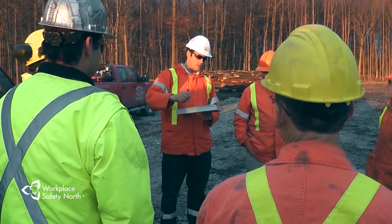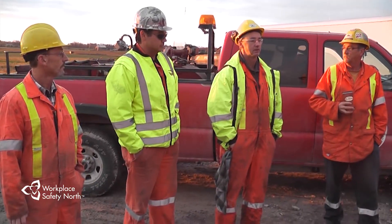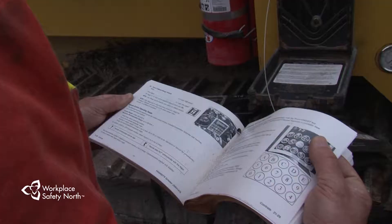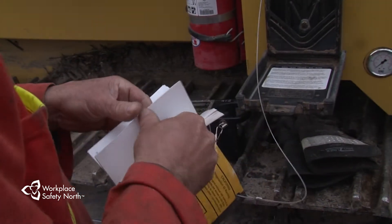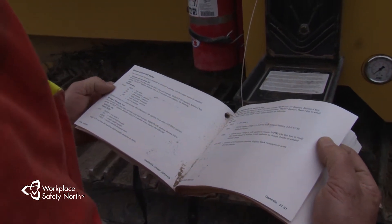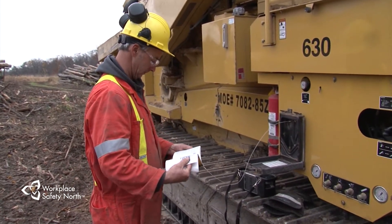You require full training before you begin operating the grinder, and it is your supervisor's responsibility to make sure you're properly trained. If you have any questions, ask your supervisor for clarification. This segment will review some of the safety features and procedures that are common to grinders. But remember, each machine is unique, and you still need to familiarize yourself with the operator's manual as part of your training. Don't hesitate to consult that manual if you have any questions. Both your supervisor and the operator's manual are good resources for you to draw on.